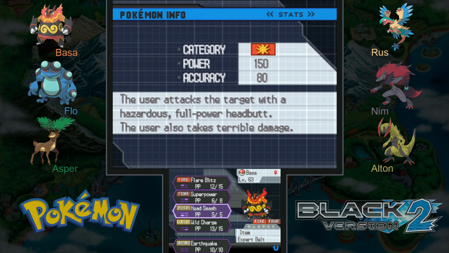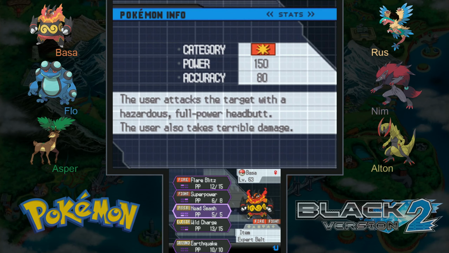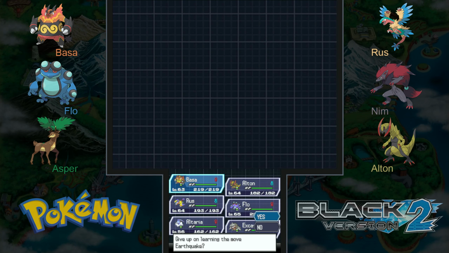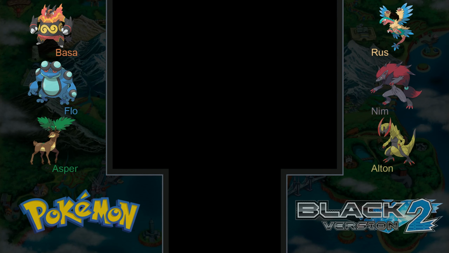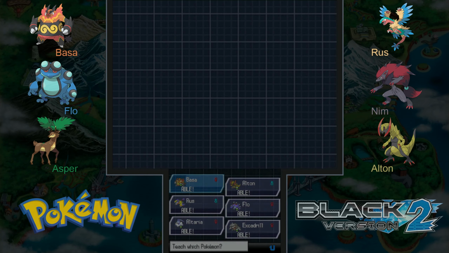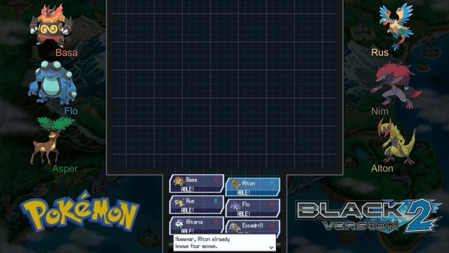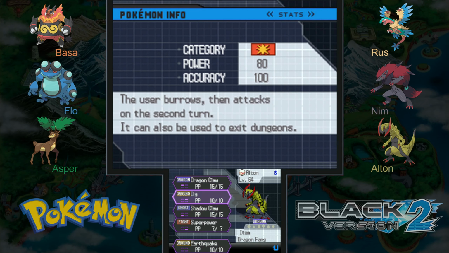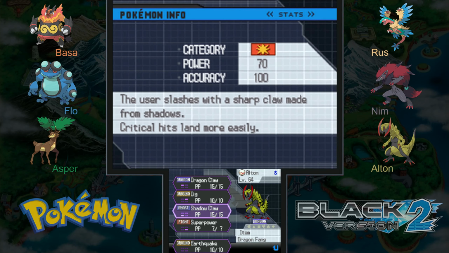So Head Smash is a really good, really fun move. Maybe I'll use it one more time just for fun. And then I'll teach Earthquake. Earthquake just has a little better coverage than Head Smash does. Plus no recoil, better accuracy. It is less damage, but normally when you're using a coverage move, it's because it's super effective anyway. So damage is not the biggest concern.